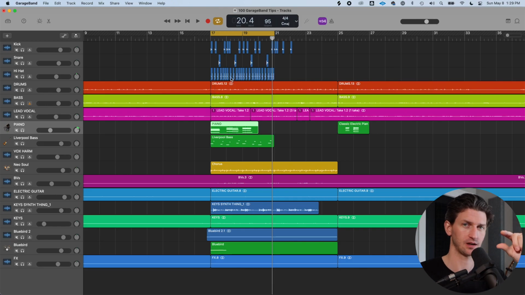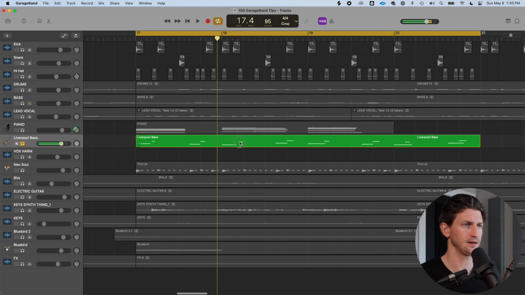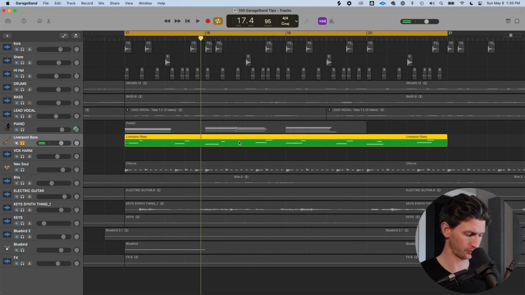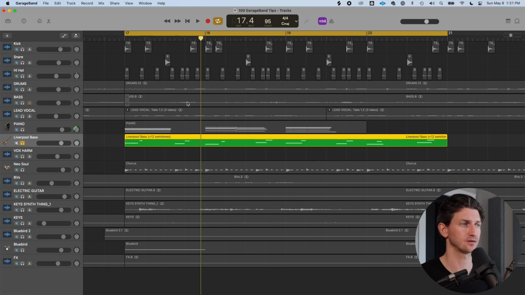Number 86 is how to quickly transpose audio and MIDI in GarageBand. So that means shifting audio up by semitones or by whole notes. So let's take an example of our bass here that we recorded. If I want that to be up a key, then I just hold Option up arrow and notice how it says +1 semitone. If I keep going up, it will just continue to go up in semitones. I can also go back to 0 and go Shift Option up arrow, and that moves it up whole octaves. So +12 semitones, +24. Now I'm going down. I can do it in the negatives as well.